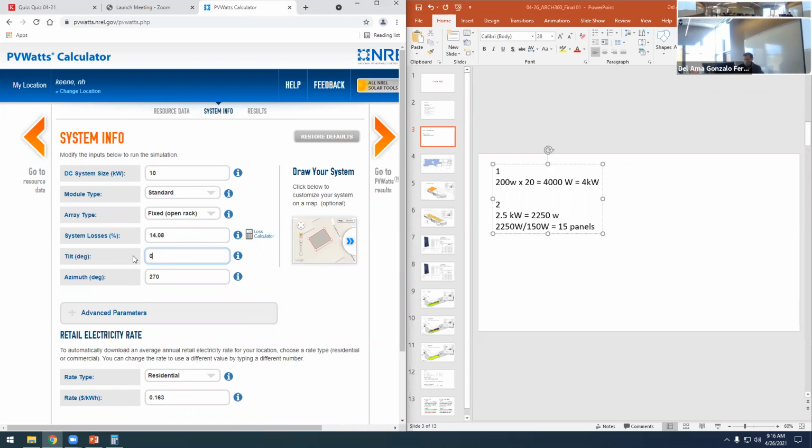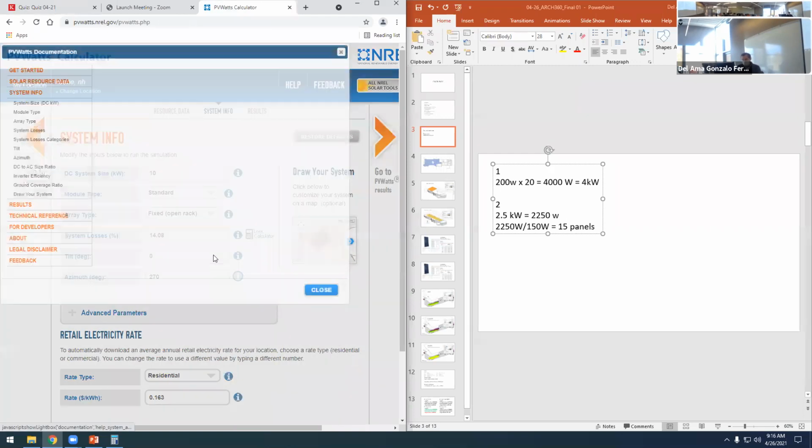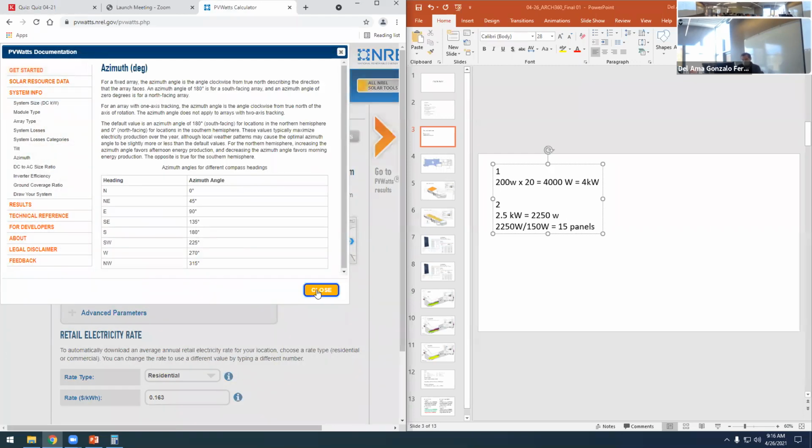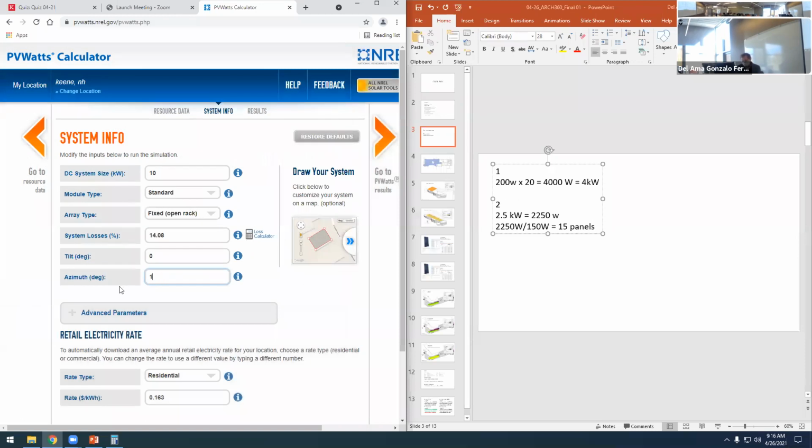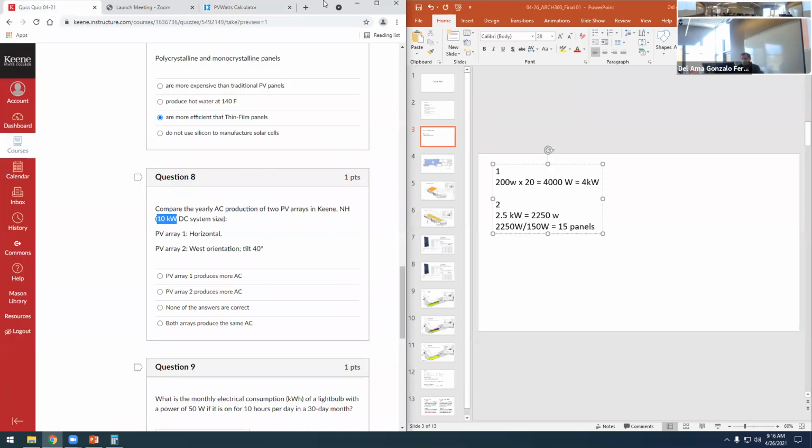The first one is horizontal. If it's horizontal, the orientation doesn't matter, but let's use 180. It shouldn't make a difference. So it's horizontal, south, 10, and we are asking for the yearly. Okay.